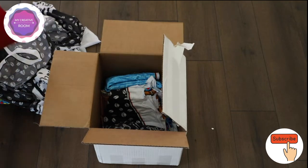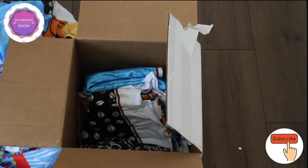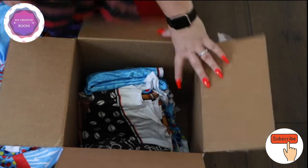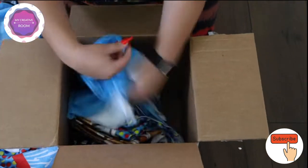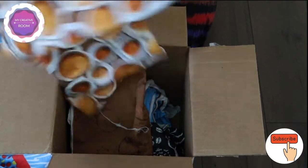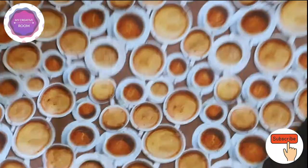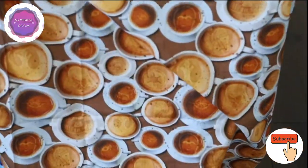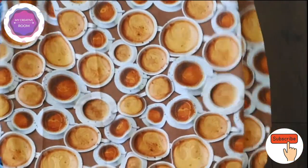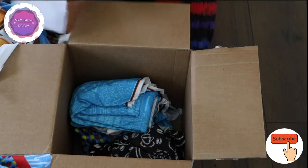Okay, let's see what else we have. So far, woven and the Minky. The box keeps going. I have more woven. Oh, I know what this is. I had an idea for this one from the beginning. That is a lot of woven. Look at these super cute coffee cups. Can you see the details on them? So beautiful. I know what this will be, but it's going to be a secret until I make it, because hopefully you get to see my idea come to life.